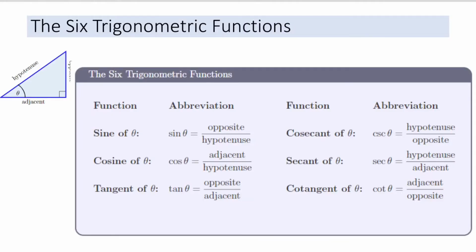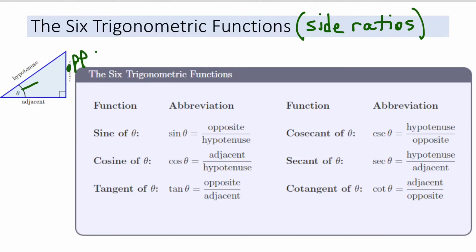So next we're going to talk about the 6 trigonometric functions, and what they are are side ratios. So the length of one side divided by the length of the other side is what I mean by a side ratio. So we have this little triangle on the side here. If I'm talking about an angle theta, this is your opposite side.